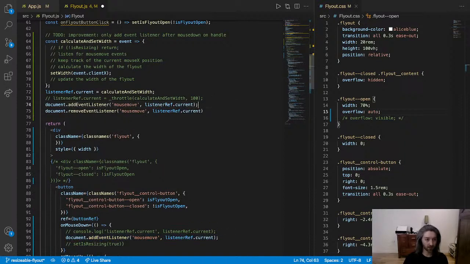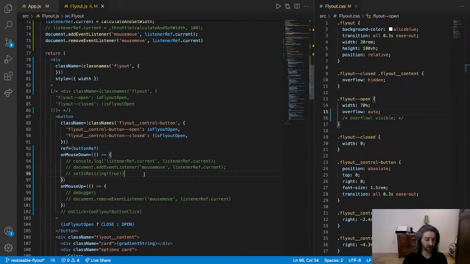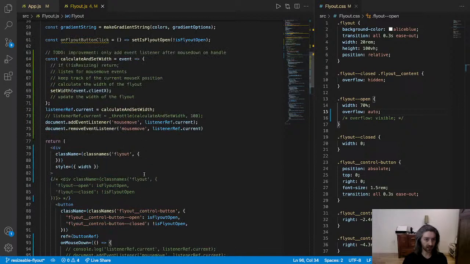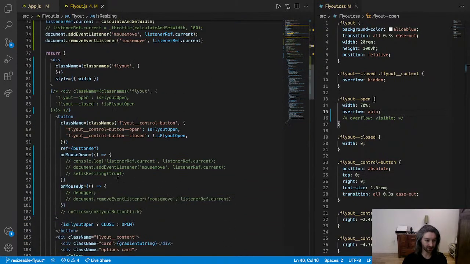So it's this. Yeah, I guess we're back to the other approach. We're back to the initial approach of isResizing and then setIsResizing. Mouse move.